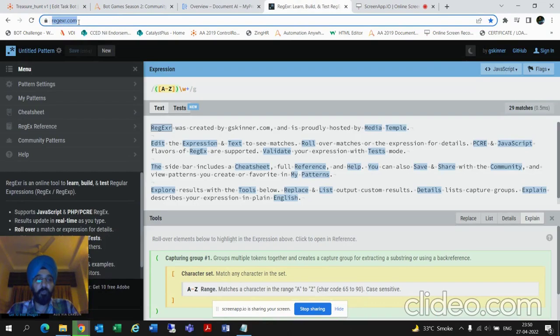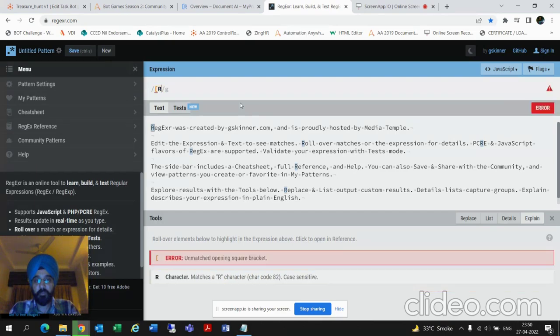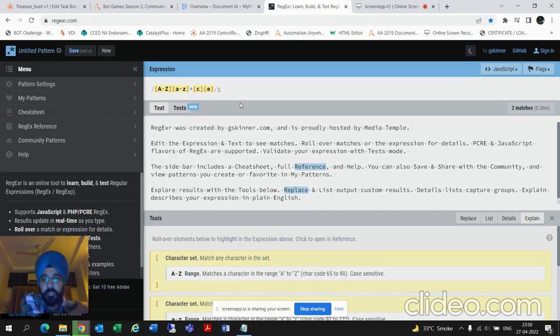This is one website which I found, which I find very useful. So there's a sample text over here, and you can type a regular expression over here. Now, if I have to simply write a regular expression to extract the word "replace", this is the word. So it is starting from a capital letter, say R, followed by a small letter, and then it ends with "ce". If I provide this pattern, it clearly identifies the words which are having that particular pattern.